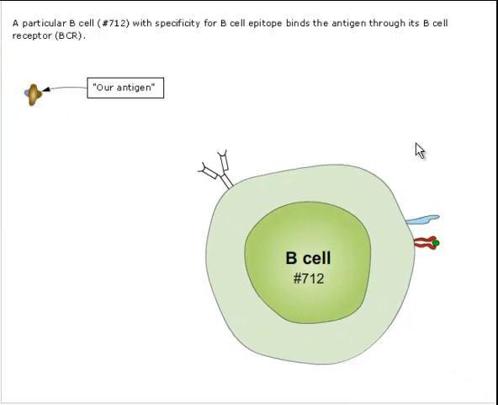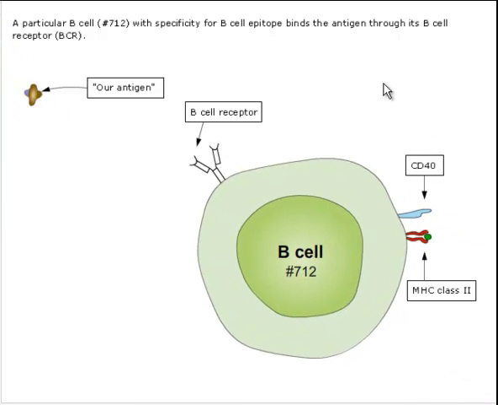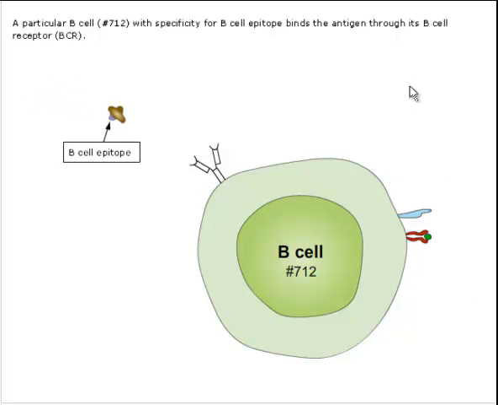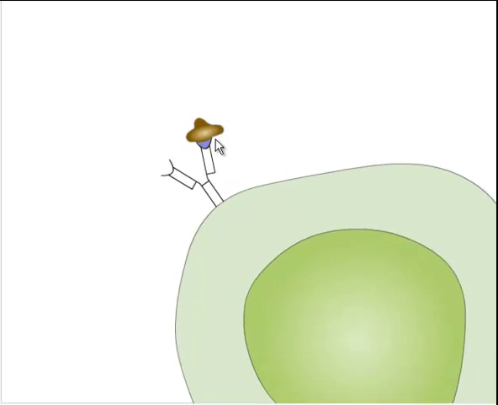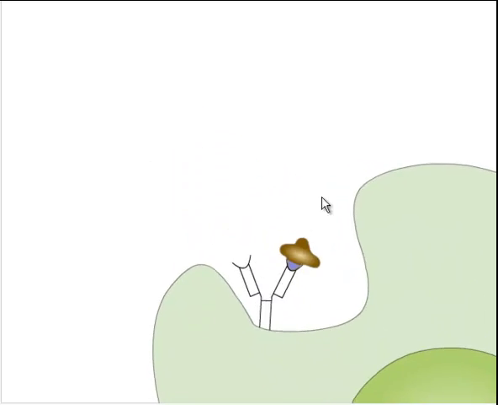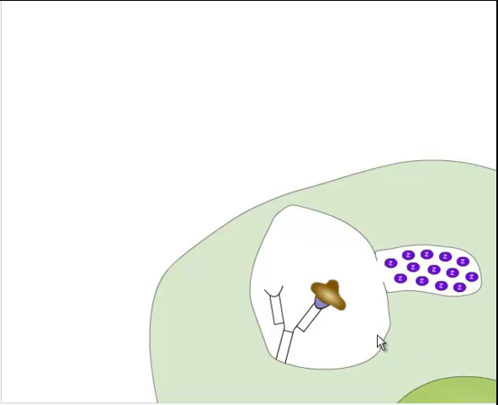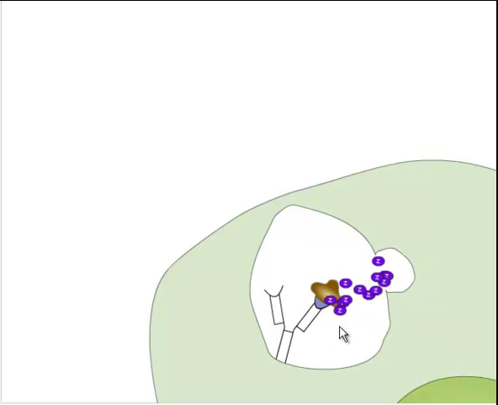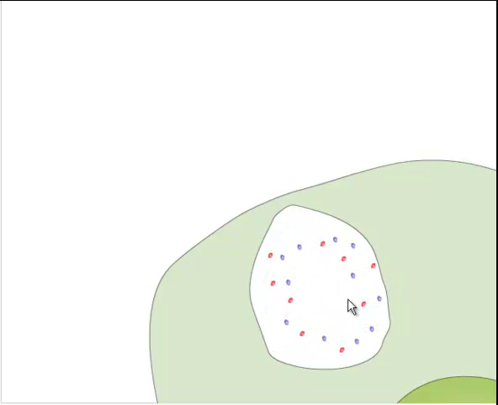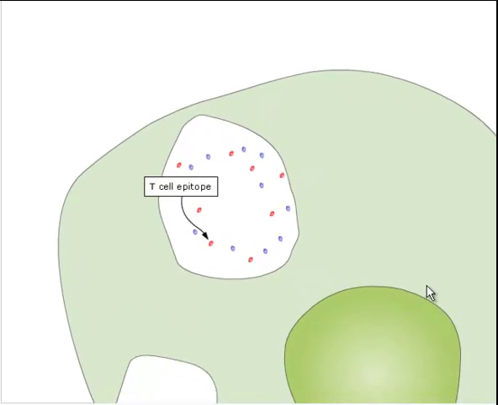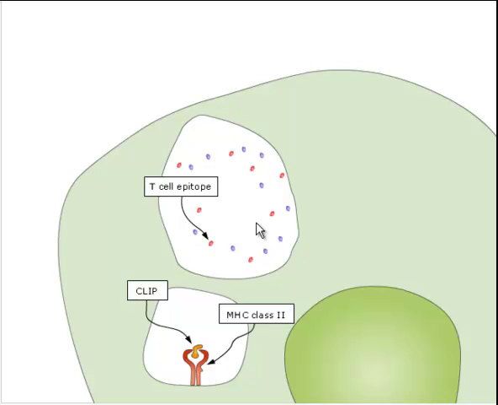So a particular B cell is also going to have specificity for the B cell epitope, and it's going to bind to the antigen through the B cell receptor. B cells have antibodies that are actually exposed and being produced on the surface of the cell, and basically there is a B cell antibody that can recognize every different epitope that is out there. The B cell is going to recognize foreign proteins just like this, bind to them, engulf them, and digest them, just like we saw with the dendritic cell, except it does this for a single protein.